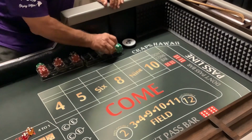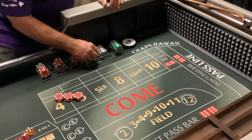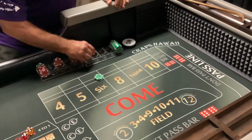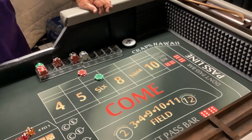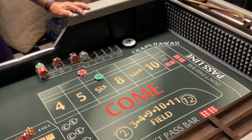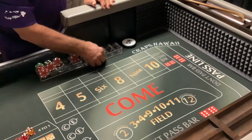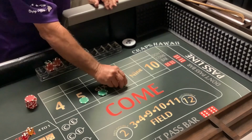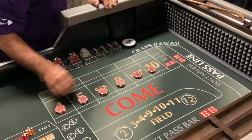Okay, it's 30 minutes already, but I only got one more hand to go, so let's play it out. $75 more, okay, and I'm just keeping the white so we can play with that. So this is $500, so we're going to change it out to blacks. Okay, last hand. And here we go.